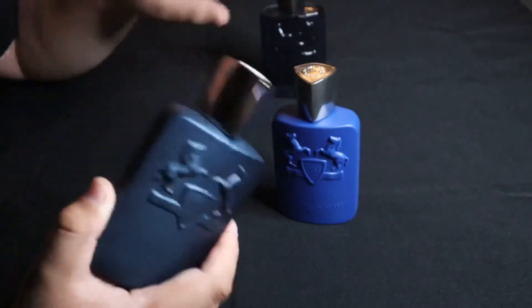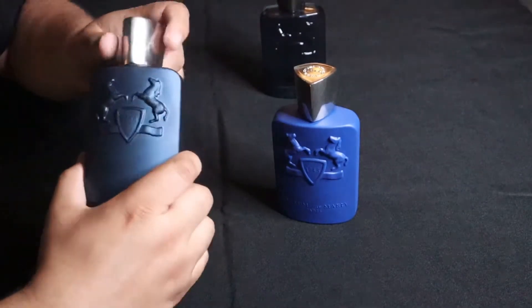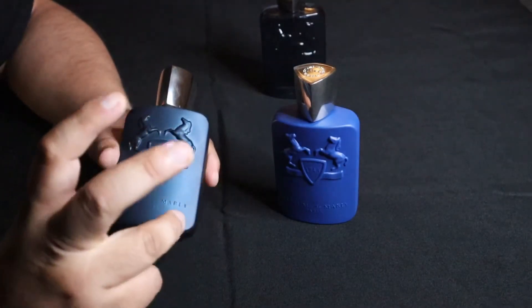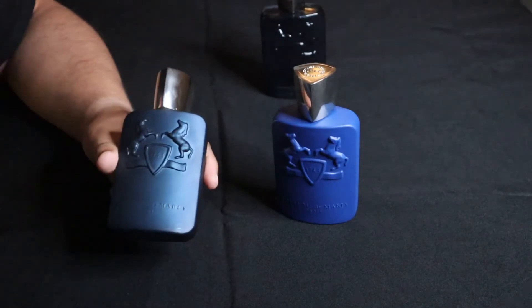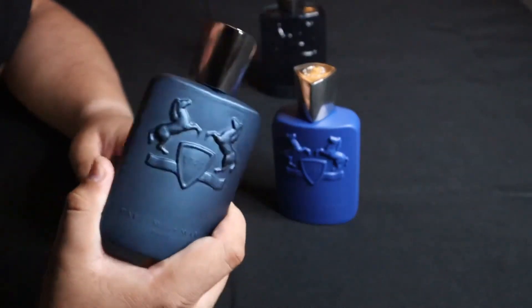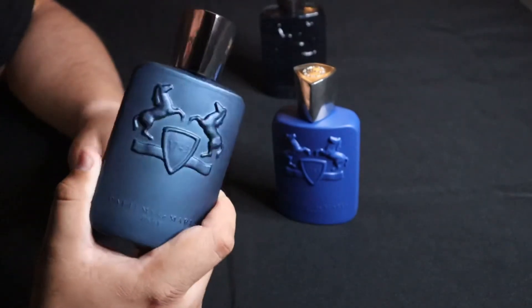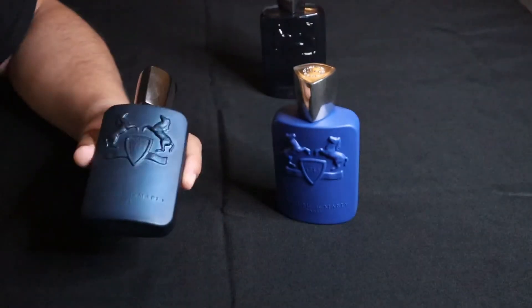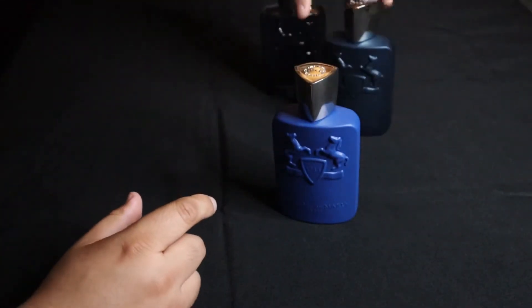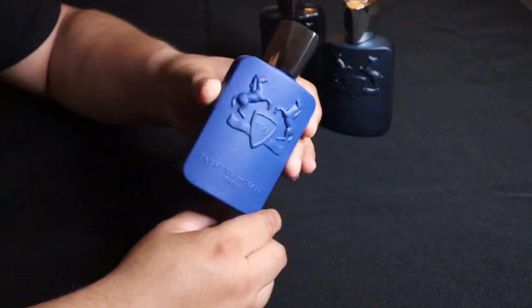Pretty much only my family complimented me on Leighton — I didn't get any compliments at work wearing it the other day. I love Leighton though, it's sweet. You only get that sharp smell in the beginning. Right now it's toning down. I would say this is more for the chillier days and chillier nights — in the summer when it's really hot it tends to get real sweet. But overall great scent. I love it. Next up is my favorite that I have right now, that's why I left it for last — it's Percival.